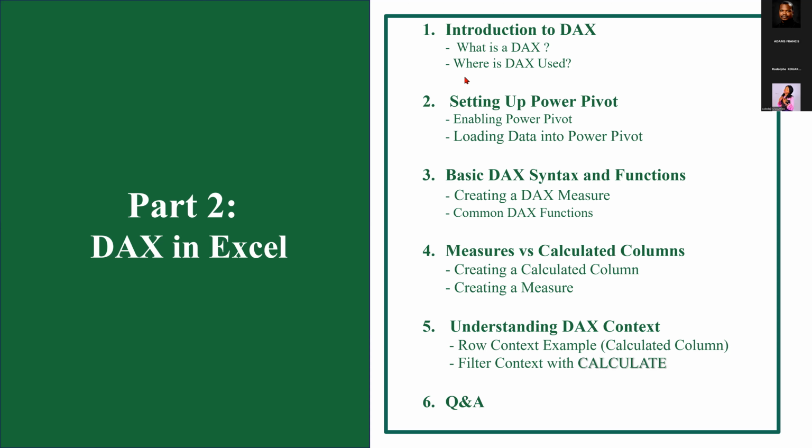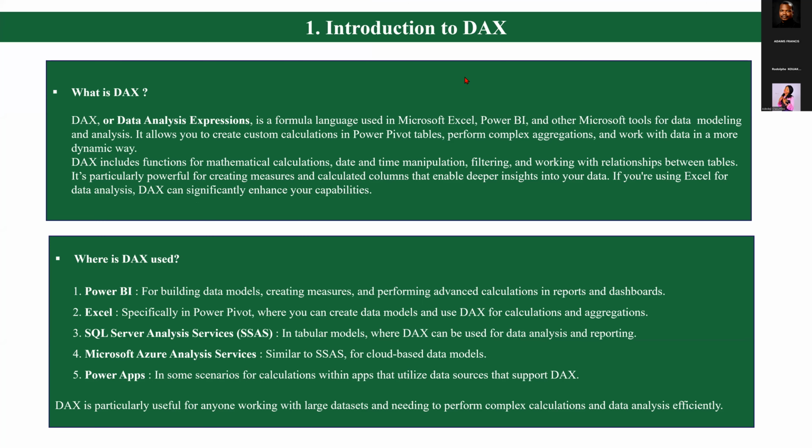For the introduction, DAX just stands for Data Analysis Expressions, which means it's a language to analyze and work on data. You can use DAX in Excel, but you can also use it in Power BI and other Microsoft tools for data modeling and data analysis. Mainly, DAX is used for that. To use DAX in Excel, you have to enable the Power Pivot tab. I will show you how to do it. Where it is used, I already said.